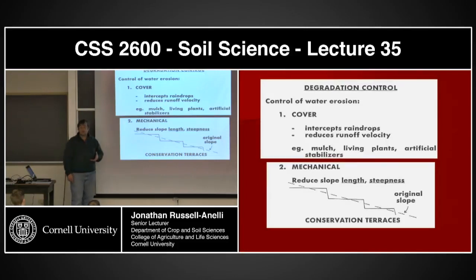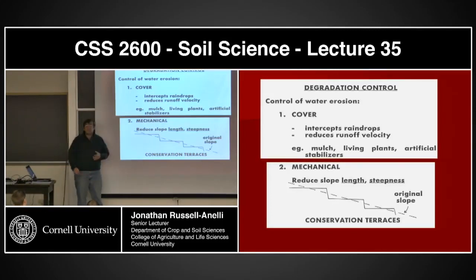Why do I want to put cover in place? Well, primarily for two reasons. One is it literally anchors the soil. It holds it in place. But two is it actually slows the water down. If I have grass and water is flowing through this system, that grass is going to have a resistance to that water. It's going to slow the speed of that water. If I slow the speed of the water, I slow the energy of the water. So cover is doing two things.